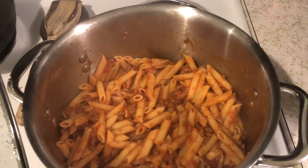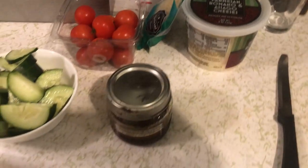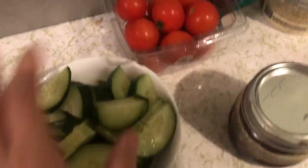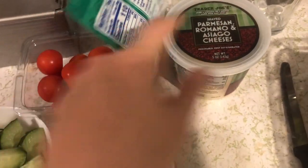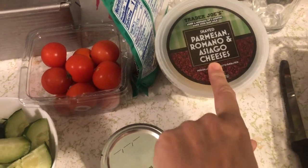All right, you guys, so it is Thursday. Oh goodness, day four of our budget challenge. I'm gonna show you what we're eating tonight. We are having just pasta with some meat sauce tonight, along with just some spring mix salad. I cut up some cucumbers and I washed some tomatoes, and we've got Parmesan or this Italian blend of cheeses.